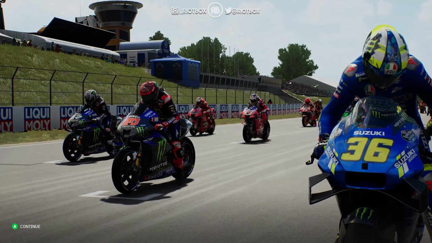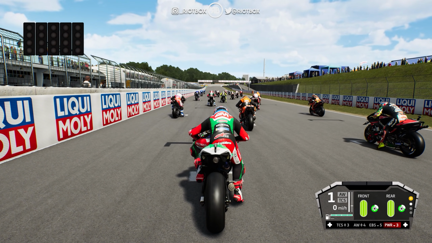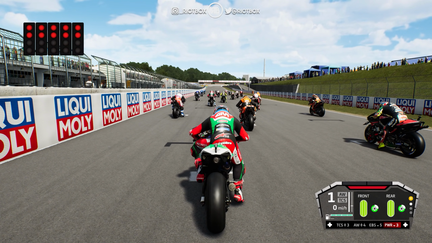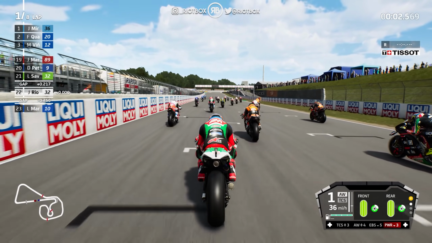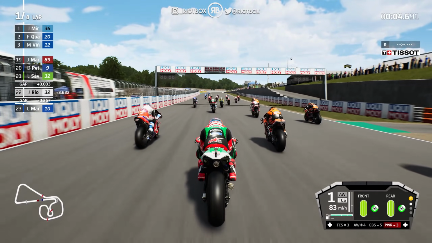So got a Suzuki on pole with 2 factory Yamahas alongside him, and it is Mir out of the 2 Suzukis on the front row. But let's see what we can do from pretty much the last place.